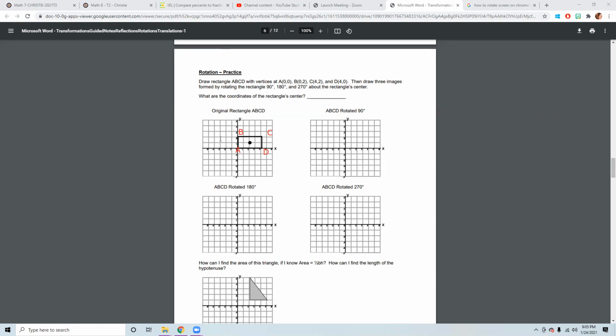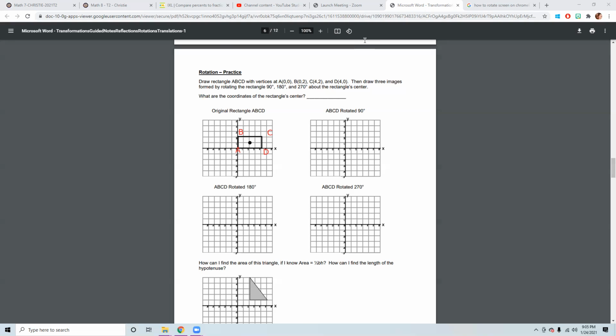I just want you to rotate this around the origin 90, 180, and 270 degrees. Then I'm going to have you skip this problem at the bottom unless you really want to do it, because it's good practice, but it's not relevant to what we're doing here. I'm going to work with you on this first one so you can do the other two by yourself. Currently, this is our original rectangle.